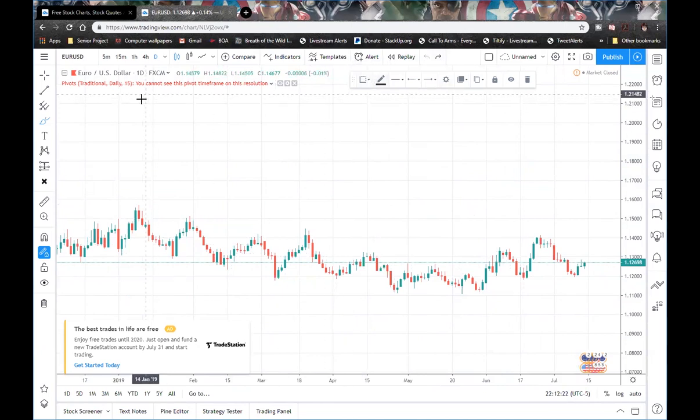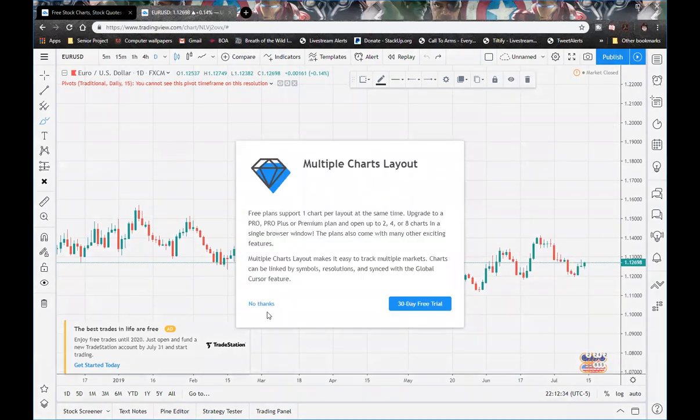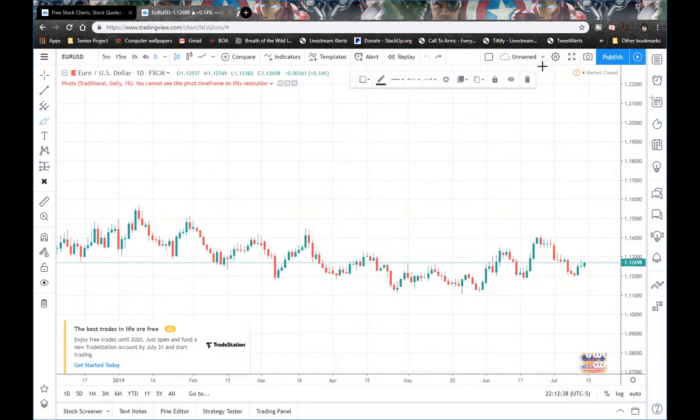All right, let's see. Next section, let's look at this. You can change your layouts. This is typically more for the pro version though. The free version, I think you can only keep one layout. Yeah, so you need the pro or the pro plus or premium. Here you can change chart layouts and save stuff and turn your sharing on, rename, make copies, stuff like that.